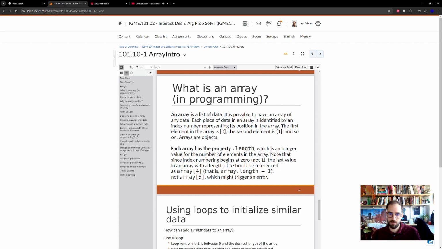So the last value in this example here could be a length of 5 if there are 0 to 4 elements, right? Like we just talked about. Let's say 4 is the last portion of that array.